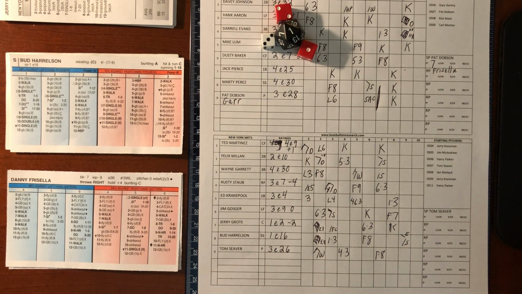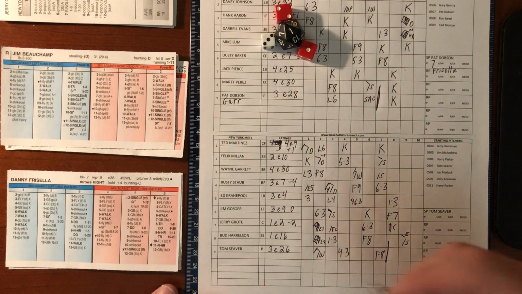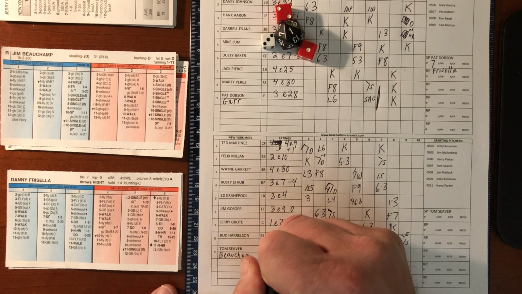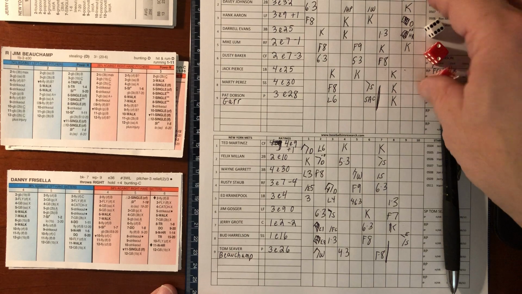And we have to get a pinch hitter in here. Let's get somebody to move him over. How about Jim Beauchamp? He'll come in. Frisella's going to stay in there. Let's check the Havoc roll first. Nothing there.